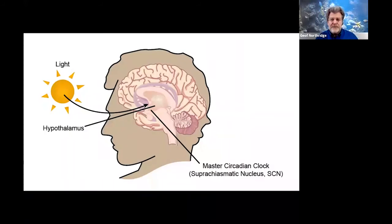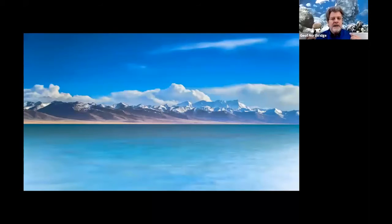Due to their particular sensitivity to this particular wavelength of blue light, these photoreceptors are called our physiology's blue sky detector. These circadian photoreceptors signal something called the suprachiasmatic nucleus, or SCN, located in the hypothalamus area of the brain, and it's known to be the body's master circadian clock. And this is something which they've always done in the environmental context of wide open space. This master biological clock, the SCN, regulates how all the cells in our bodies adjust their physiology and metabolism according to the time of day.